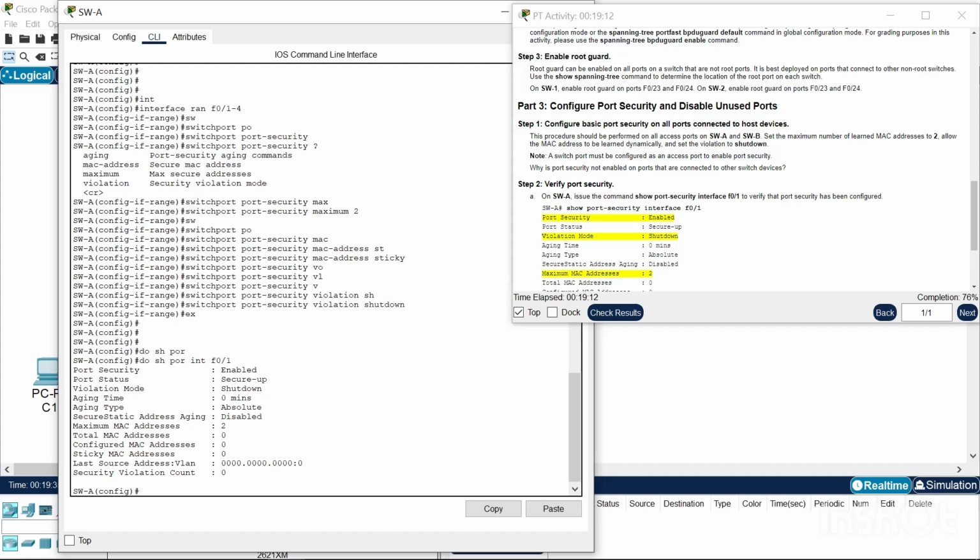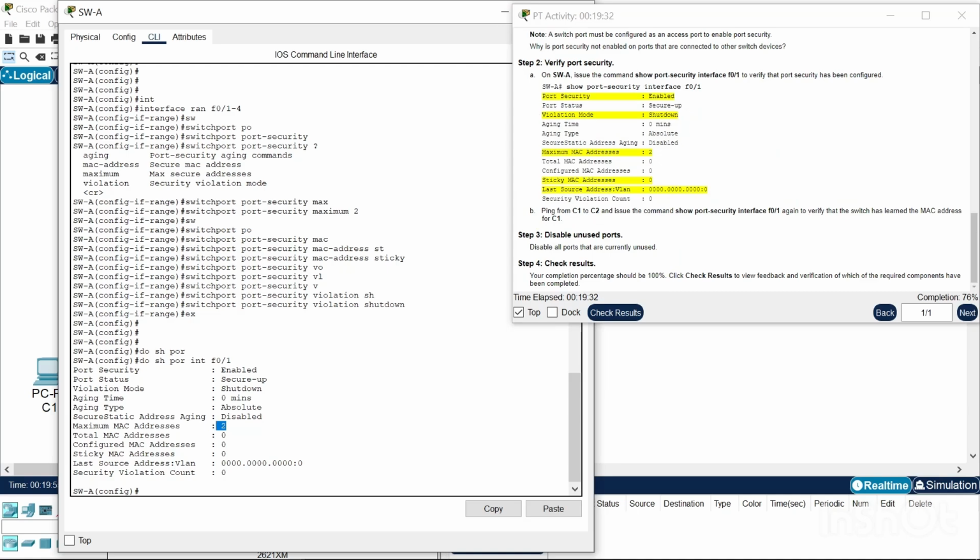Here the port security is enabled, the violation is shutdown, and the maximum MAC address is 2. Right now the count is 0. It didn't learn any MAC address, so ping from PC1 to PC2 and run the same command again.